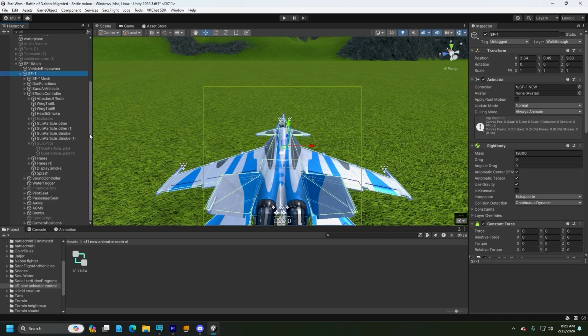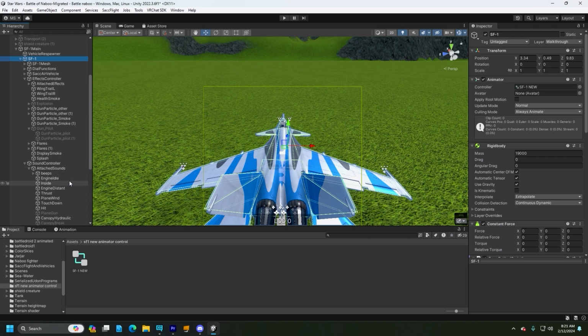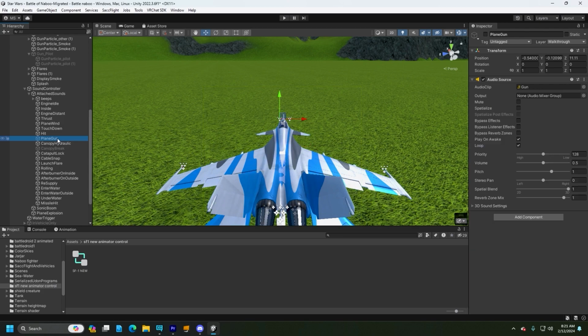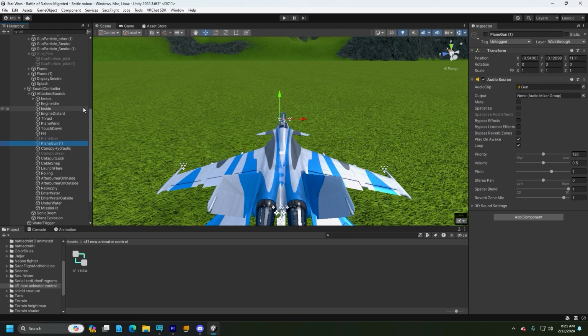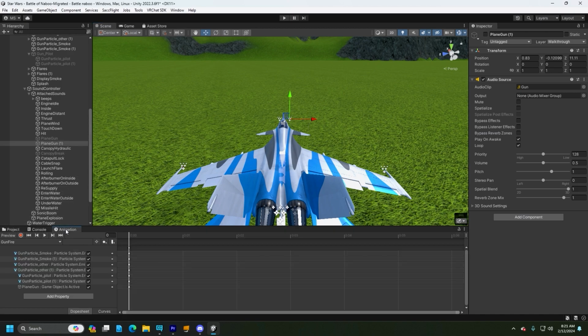Okay, the next thing we need to do is go down to the sound controller, attach sounds, find the plane gun. This is the audio for your left gun. We need to duplicate it, so we'll right click, duplicate, and we'll move that right gun over here just in the general area. The next thing you want to do, click on the animation tab, go to your Gunfire, and we need to add that second audio for the gun.